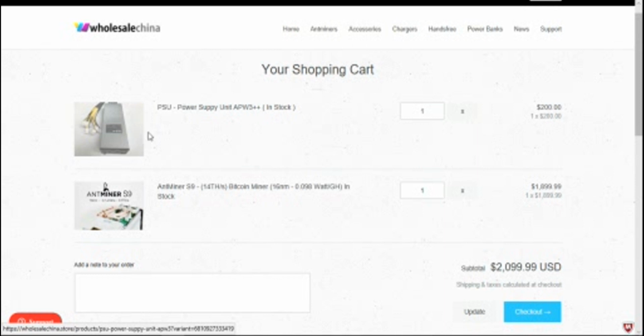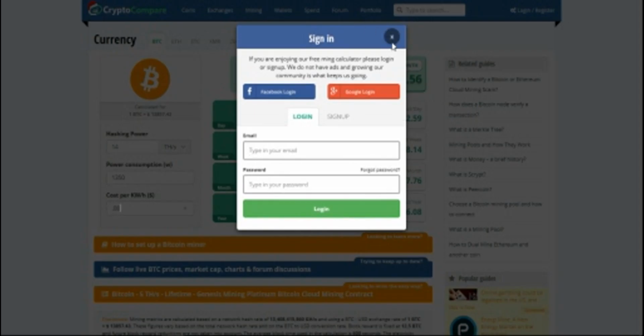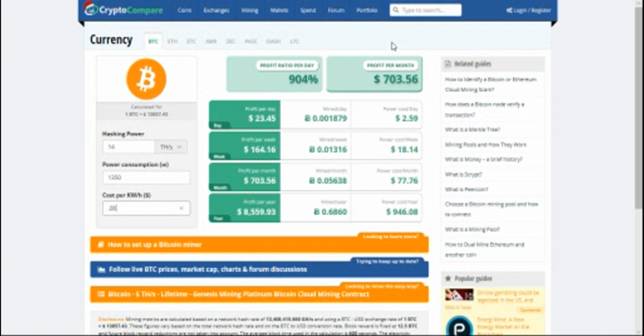But let's move on to a profitability margin. Again, going back to CryptoCompare, you see the amount of hashing power is still the same. This time we have to take into consideration the amount of power consumption in watts, which from the data given is about 1350. And the cost per kilowatt varies from state to state. In my state, it's around 7 to 8 cents.